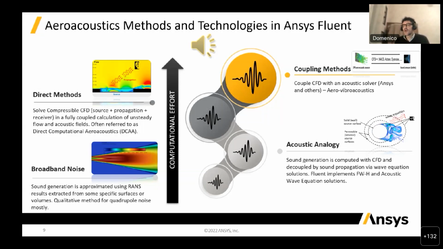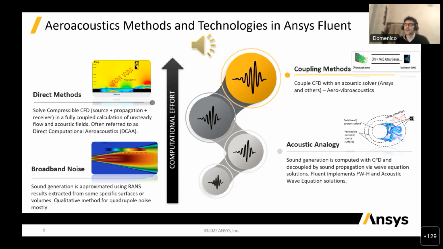This is also suitable when your receiver is placed very far. If, for example, you want to know the noise of a propeller of an aircraft, and you are 2 kilometers away, or even just in an airport and you are 500 meters away, you really don't want to mesh all the fluid domain for 500 meters. So this is one typical application.